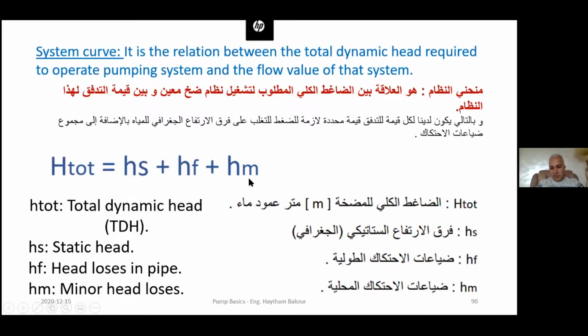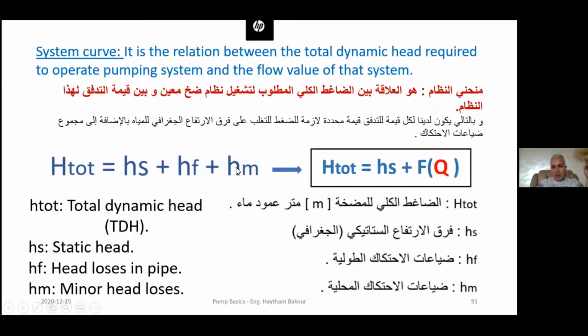As the flow increases, the losses increase. So we have this equation: H total equals HS, the static head, plus F(Q), a function of Q, which covers the head losses in pipes and minor head losses.